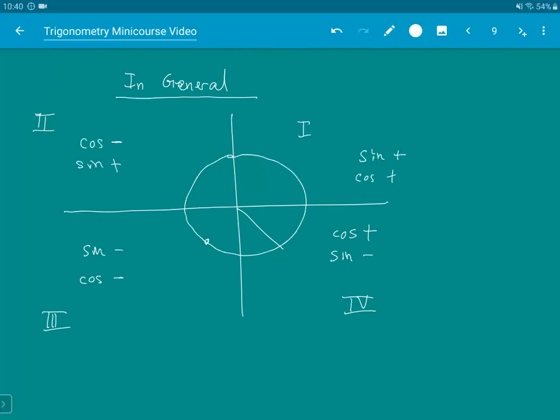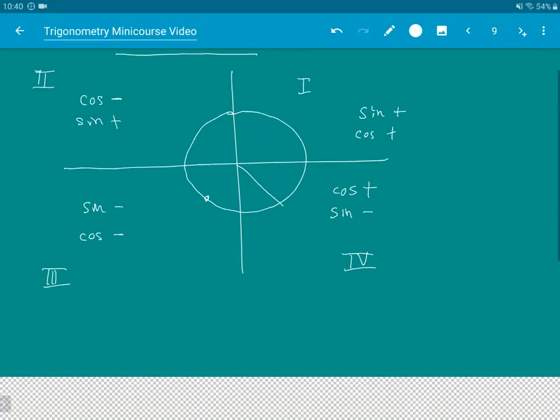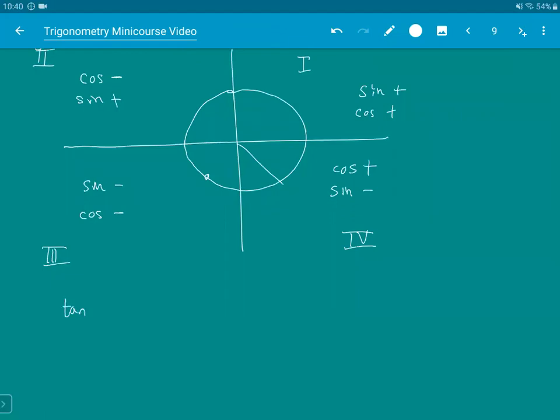Okay, so that's it for extending trig functions to bigger angles. Now you might be wondering, how do I define tangent and cotangent and all that? Well, tangent is actually defined through sine and cosine. Tangent is defined as sine theta over cosine theta. So once you have sine and cosine defined for bigger angles, then you can define tangent of theta for bigger angles. And of course, there are some values where tangent is undefined because you're dividing by 0. But in general, you can define it for every other value.